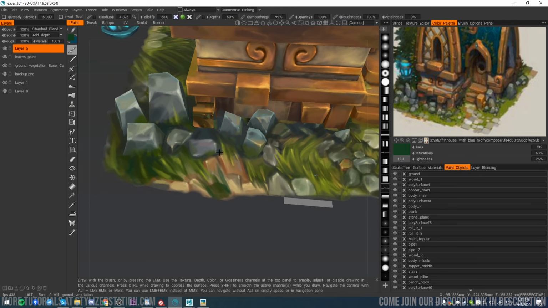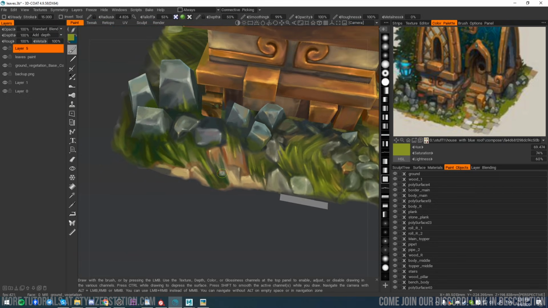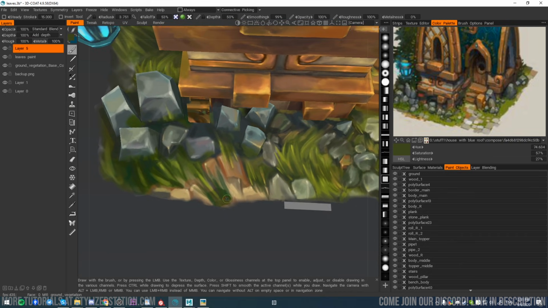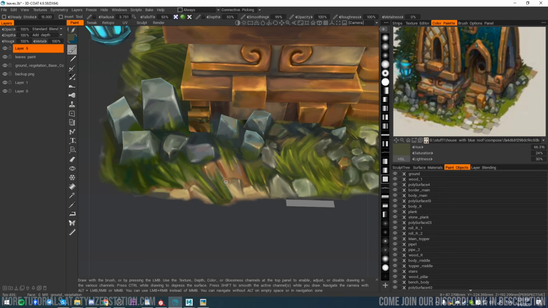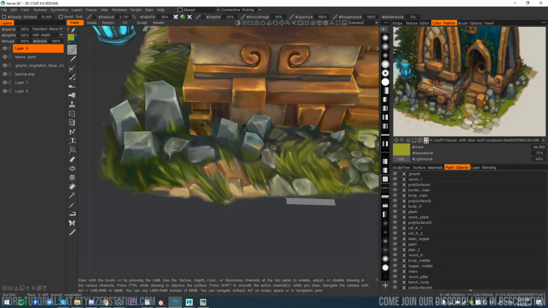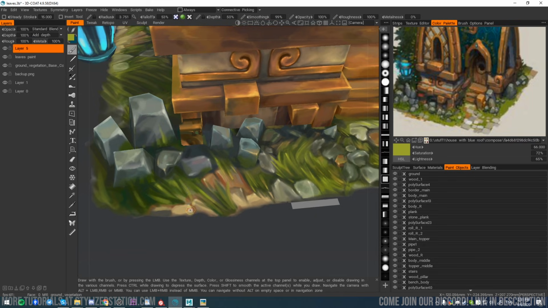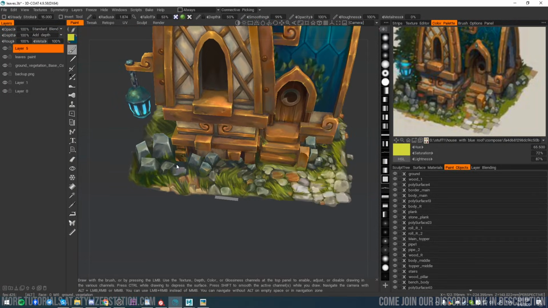It will give us depth in the color. And on top of the darker areas, I'm going to place the lighter one. Something like this. You can also make it grow in different directions. Add little highlights. So we have the grass now.